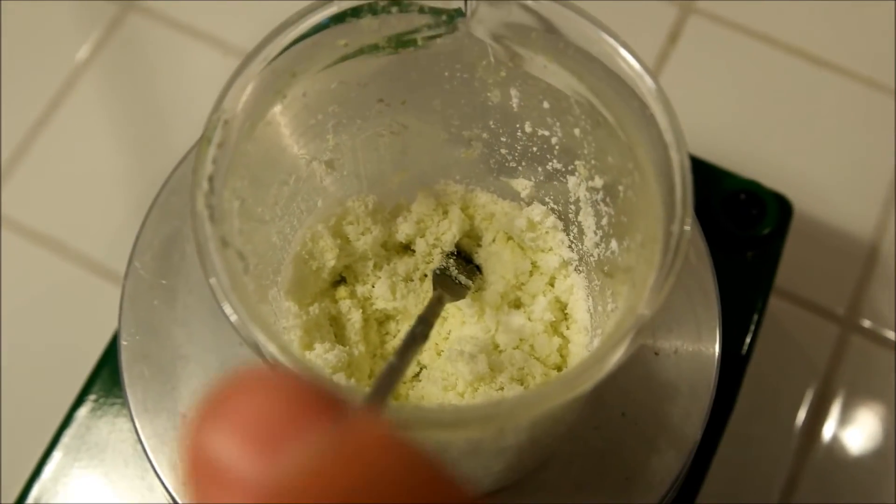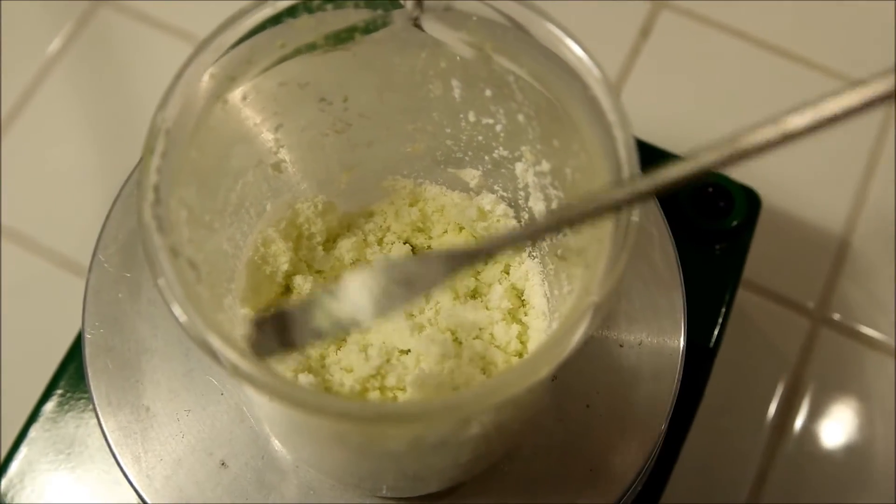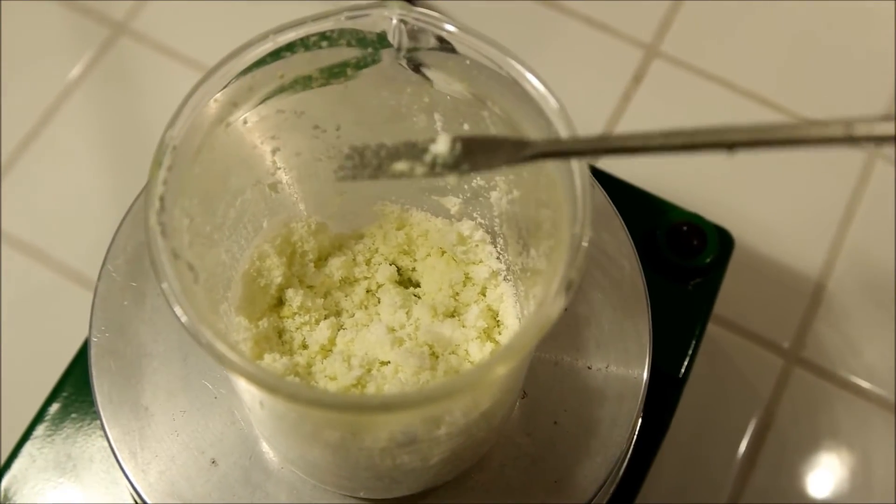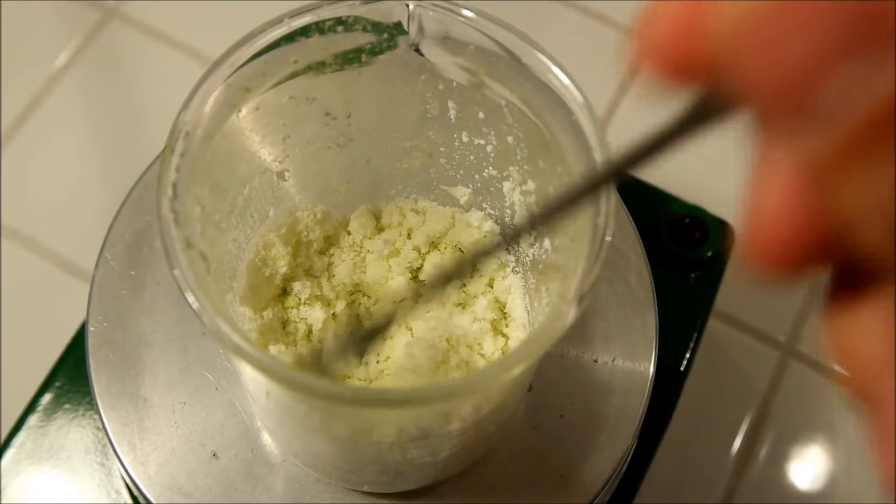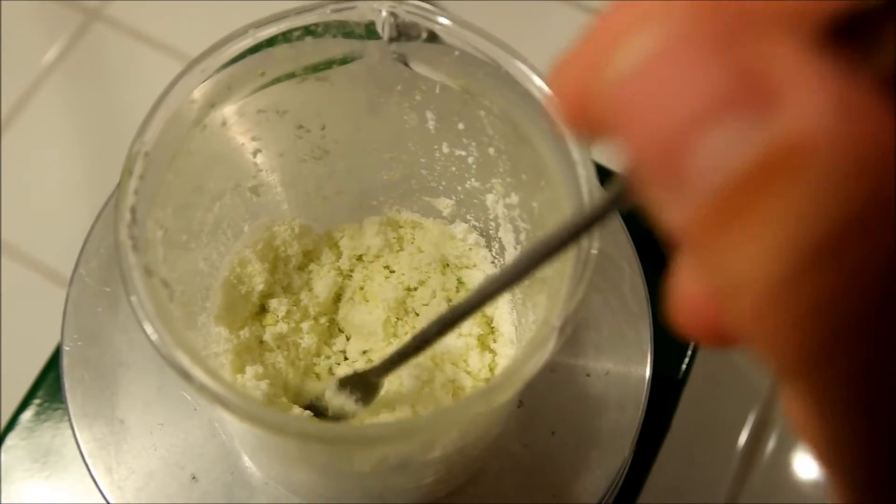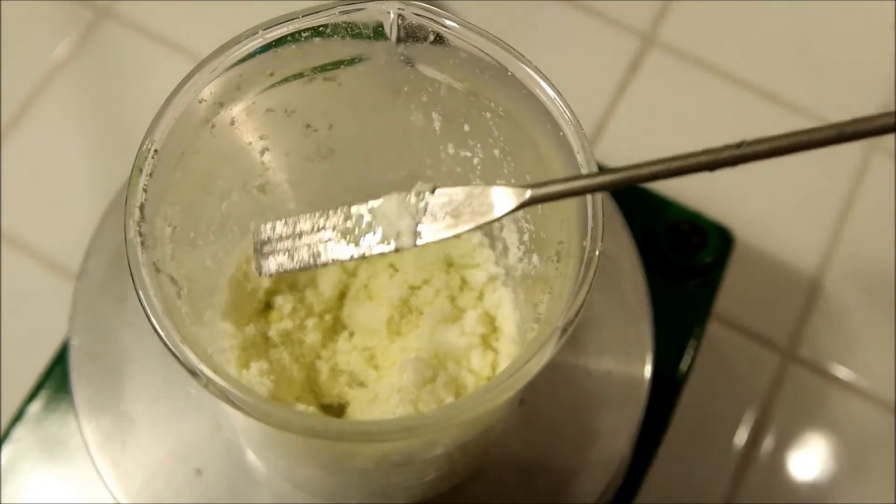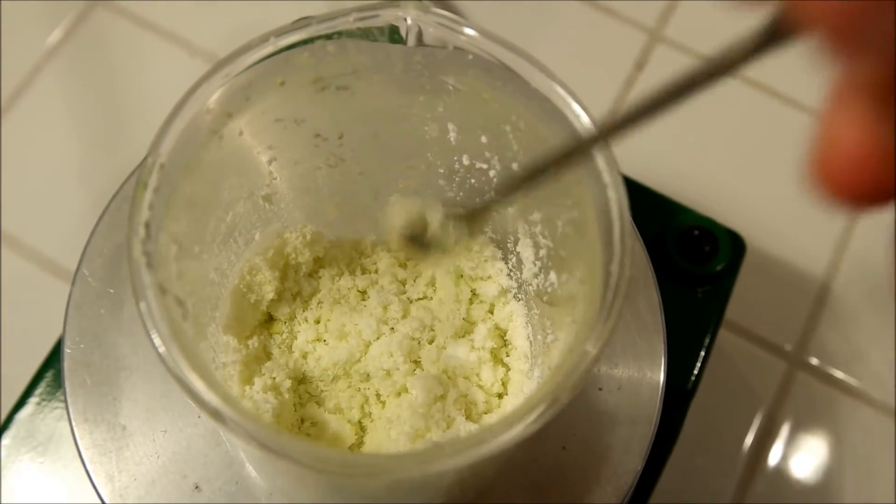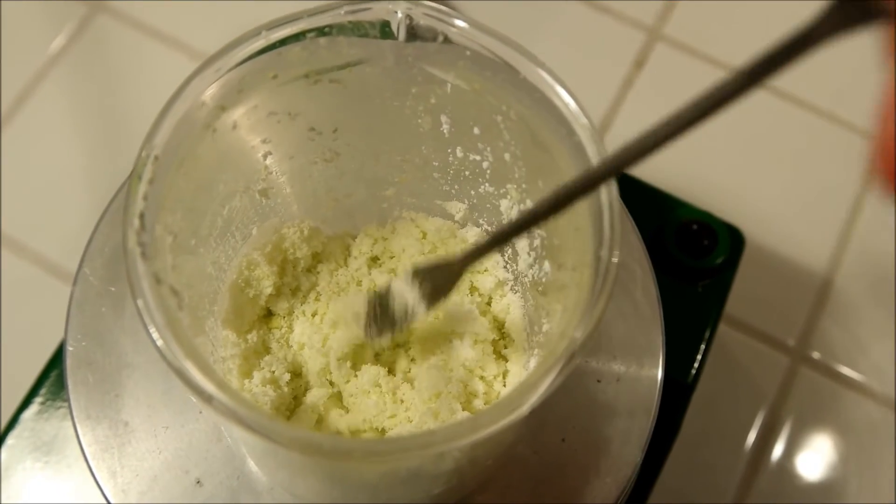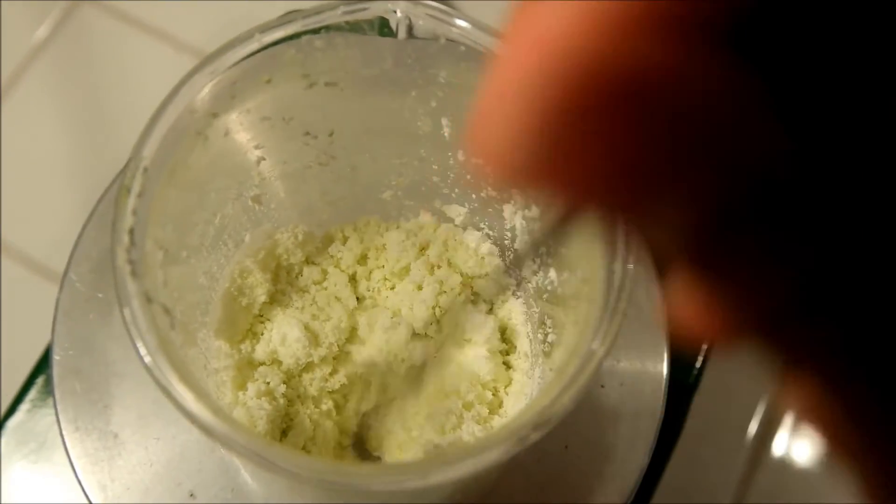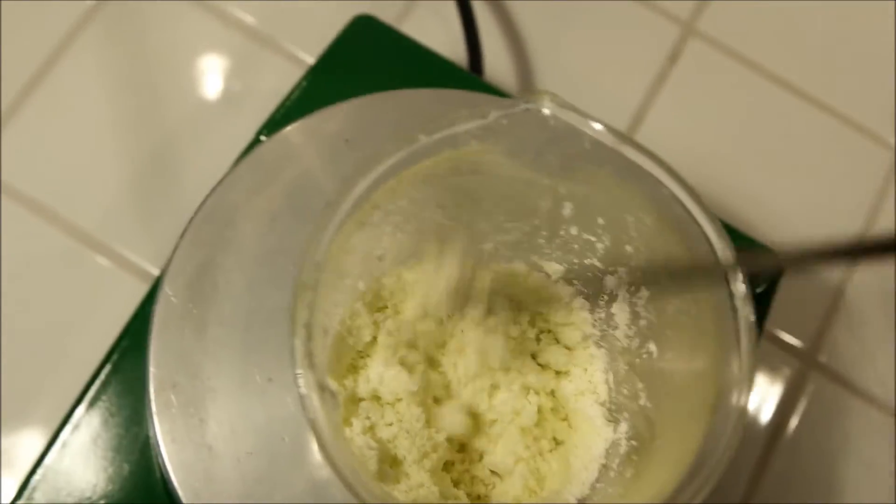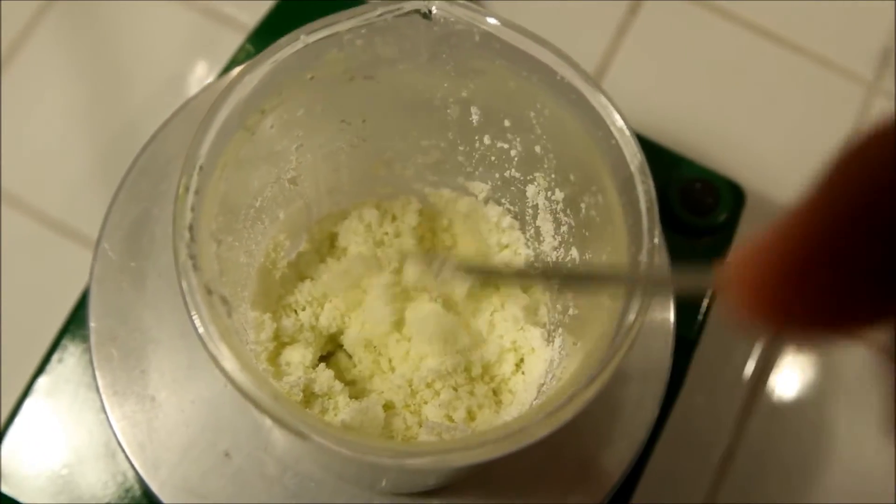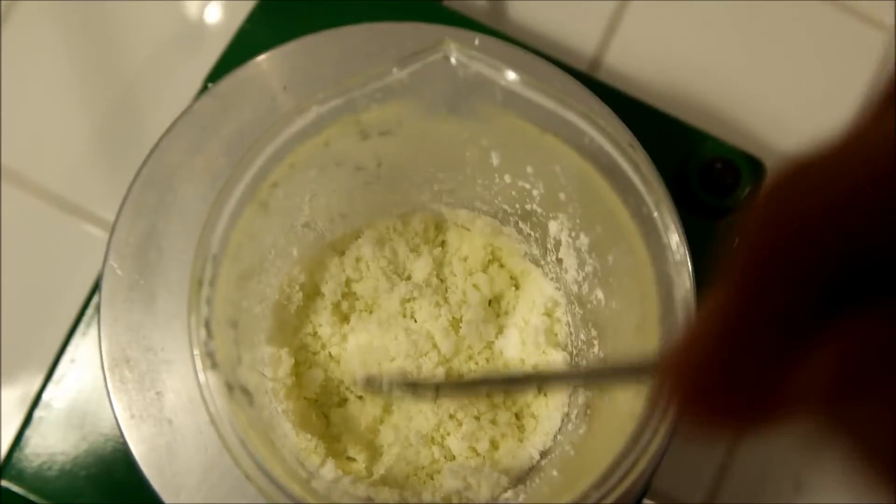As you can see, that stuff turned green. I made a little mistake. I used an iron spatula. What I think happened is that there was still a bit of HCl in it, and it made iron chloride with my spatula. Iron chloride makes green complexes with other salts, and I think that's what happened here. So there's a bit of iron chloride in it, but that doesn't matter. It's just home chemistry, you know.